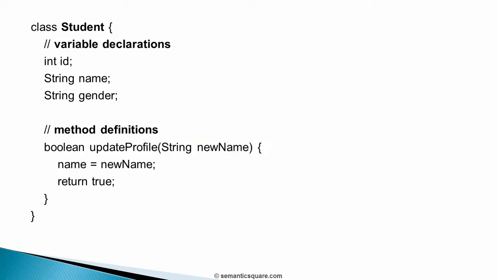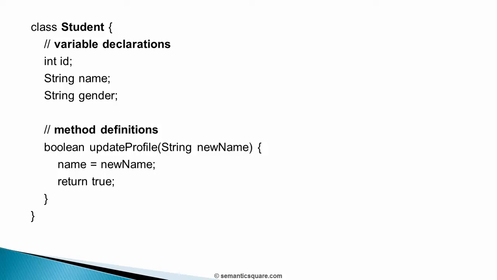And the new name is passed as input to the method. And method parameter represents the input. In this case, it has the name newName and is of type string. Method parameter is also a variable just like ID or name. And in the body of the method, the variable name is assigned with the value of the method parameter newName. Equal to is the assignment operator, and it just assigns the value on the right to the variable on the left. Methods will also be discussed later in this section. So that's the student class.